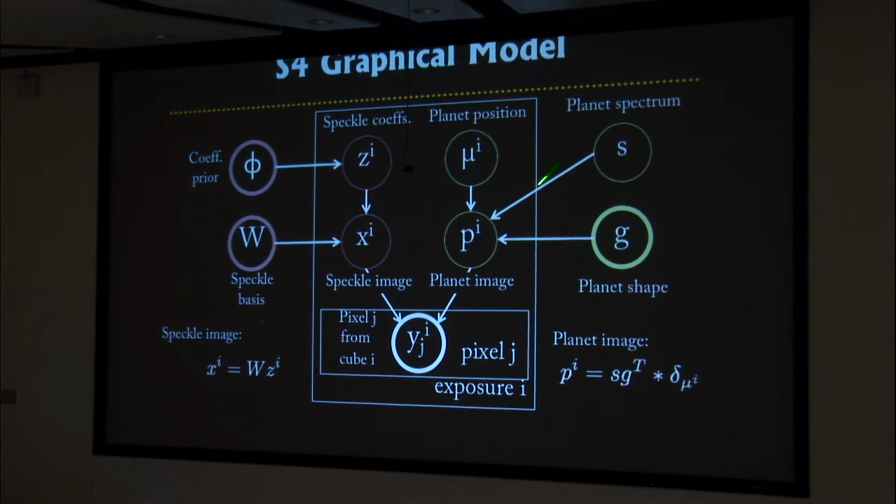The idea is that both the planet model on the right and this speckle model on the left will essentially vie to explain the observed data, that is the raw data cube. I'm going to show you a video of this model of inference being run, where we present the data Y here, and we're then running inference on the planetary spectrum here and these coefficients Zi. These are the weightings on the speckle noise. The model also infers the offsets between the exposures, but I'm not going to show you that piece.